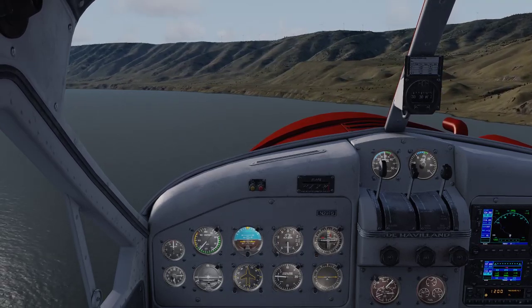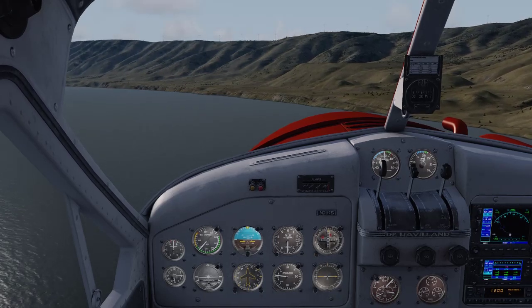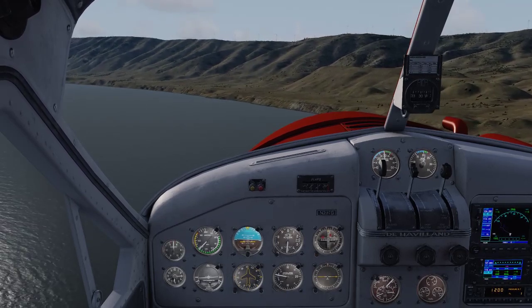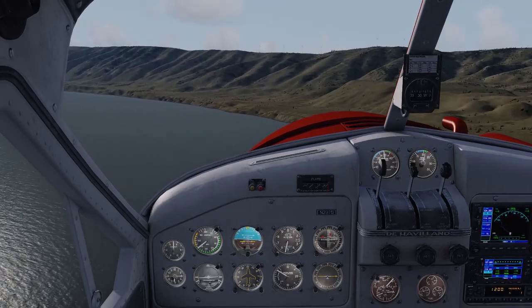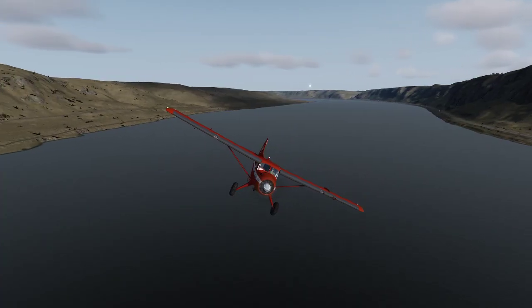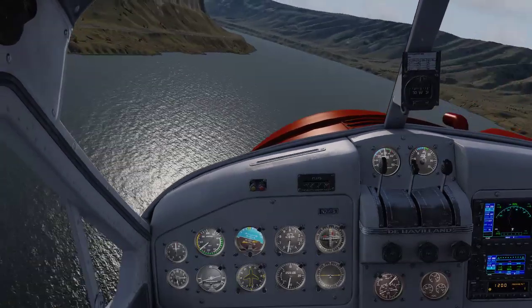Tyson tells me he's getting knocked around pretty good. He's seeing 18 knot winds with his. And mine right now is only showing 2 knots. I wonder if I'm a little lower than where he's at. It looked like he was a little higher up. Yeah, you might be over the top of those ridge lines, and maybe that's why you're seeing the increased winds.